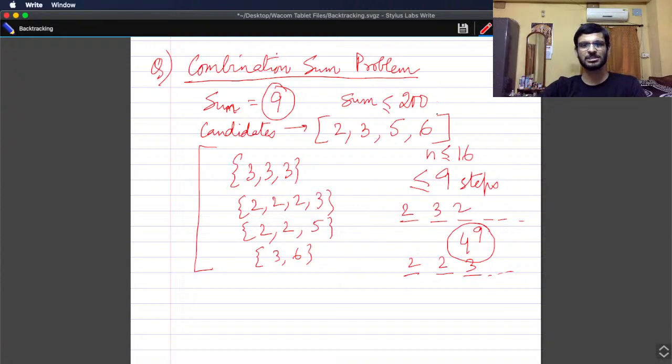Or basically you have a very small sum. You can have something like less than or equal to 50. Try to find out how many ways you can reach the sum up to 50 using at most 16 numbers. But forget about the constraints. Think about how we can solve this very easily. Remember only one combination. How can we decide that? Think about it for a while, then we'll be discussing it.